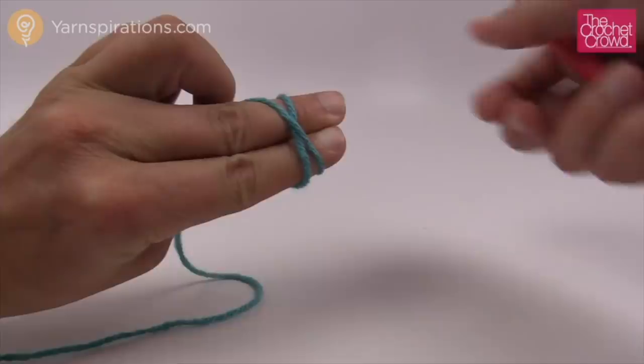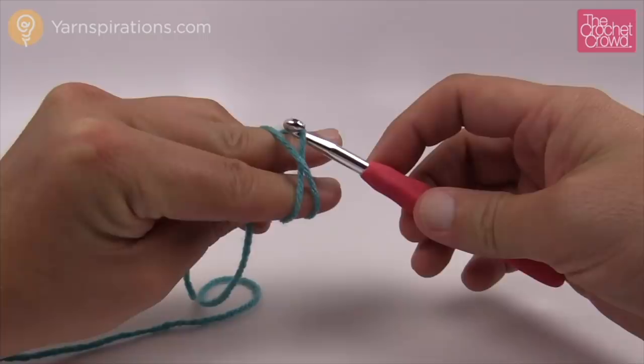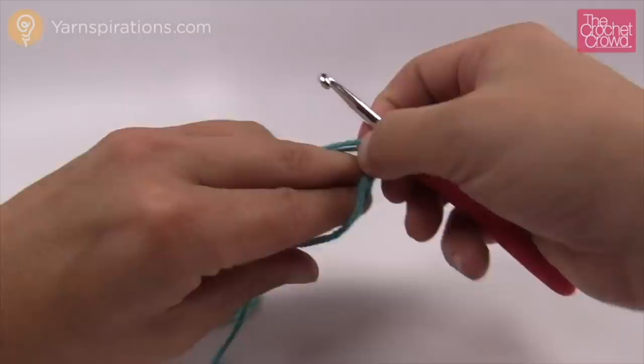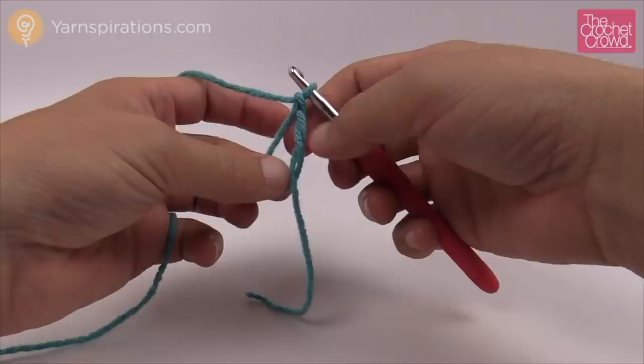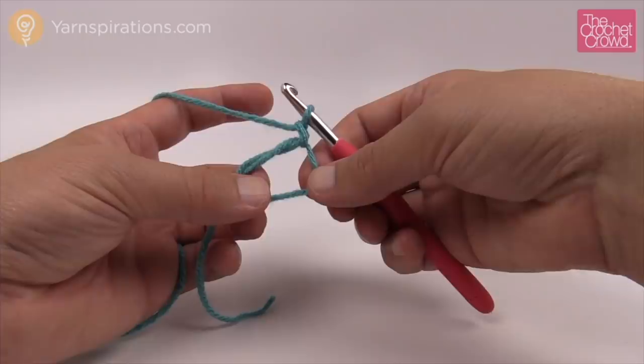You're then going to insert your hook underneath the one string. Okay, so the one string, it's kind of awkward. So under the one string, grab the yarn, pull through, and then grab the yarn that is leading to the yarn ball and pull through that loop to secure. And we're going to be using this center as the start of your particular motif. Remember that we do have other tutorials on how to do magic rings of all different sizes available on thecrochetcrowd.com. Without pulling the center ring tight, I want you to chain up 3.